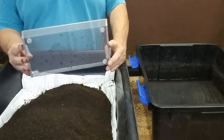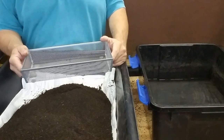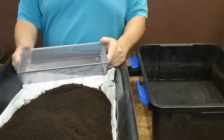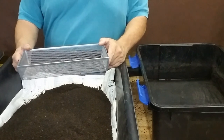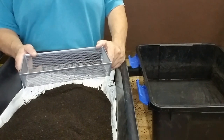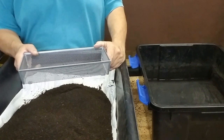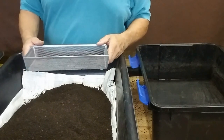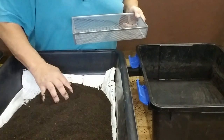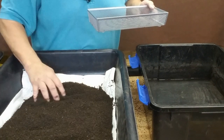The thing I like about this is there's a lot of thought that went into the screen size. We used an eighth-inch diamond mesh. We tried three millimeter and it didn't harvest as well — the castings didn't want to go through and it was a little bit slower. By going with the eighth-inch diamond it catches about 100% of the European Nightcrawler cocoons and catches a bigger percentage of red worm cocoons. You'll still have a few red worm cocoons go through because some of those are smaller, but it gets about 80% of them. If you're really concerned you can hand-pick them from your castings — as you can see, there are no cocoons in the castings here and they're pretty solid castings.